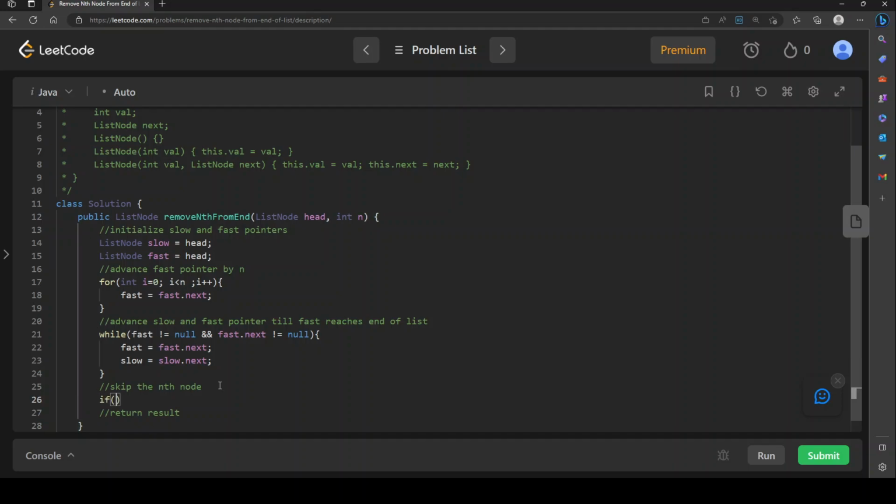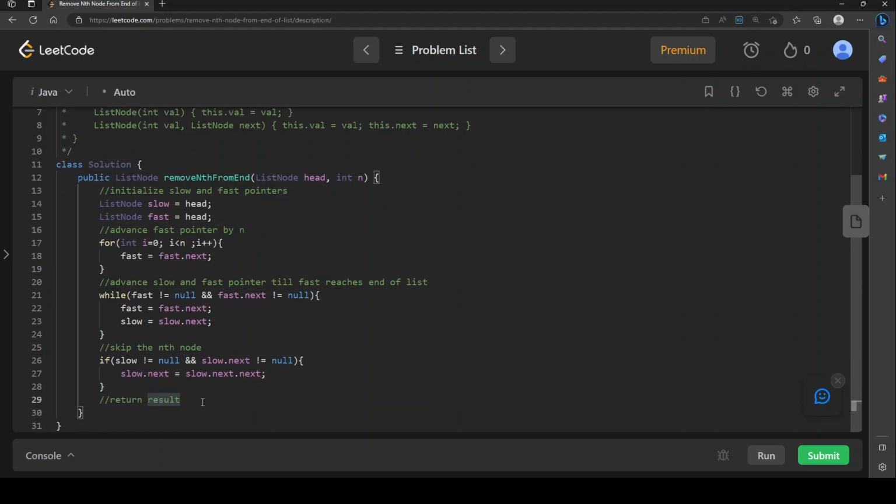So let's skip the target node if slow not equal to null and slow.next not equal to null. Then basically slow.next is equal to slow.next.next. So that would skip the target, then return head.